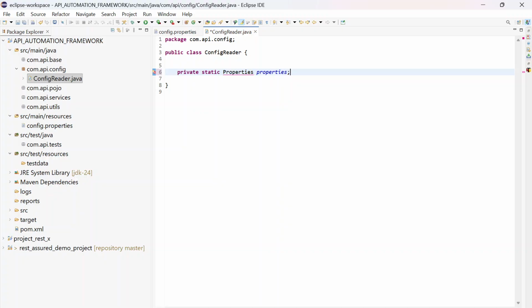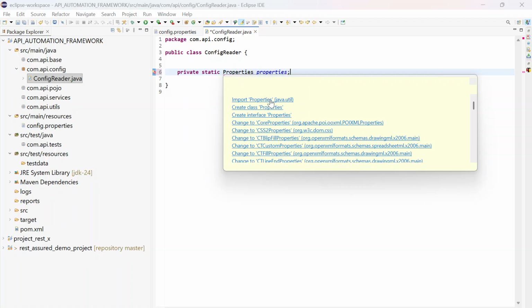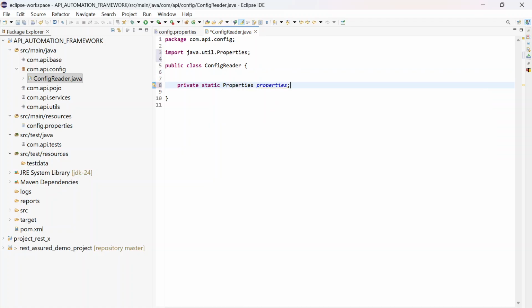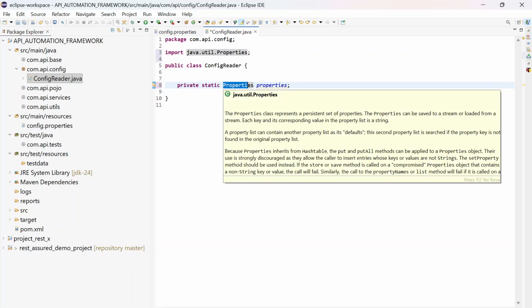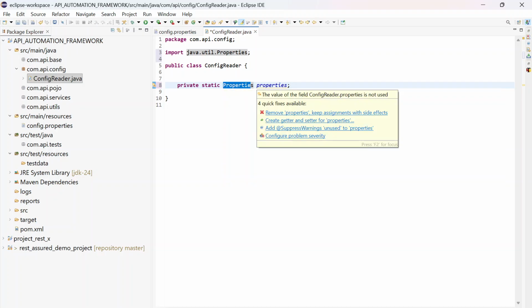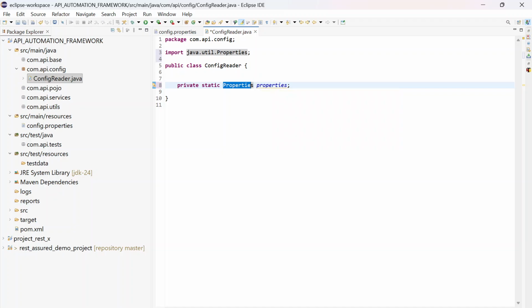Let's import Properties from java.util. This is the Properties class present in java.util, which has this properties type of variable. After that I will create one static block, and inside this static block I will write the code to read the config.properties file.